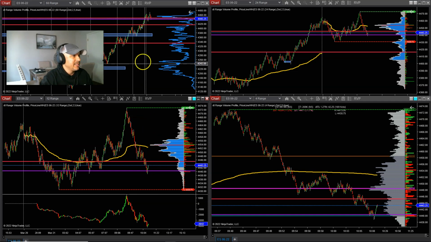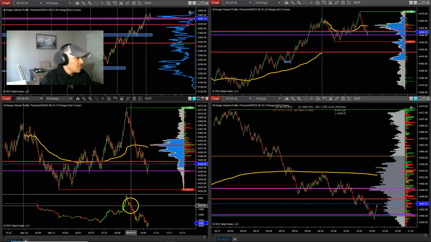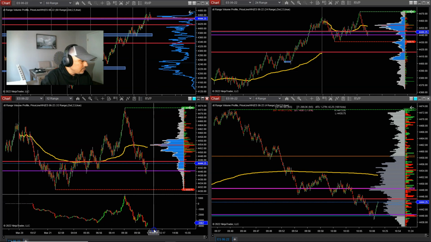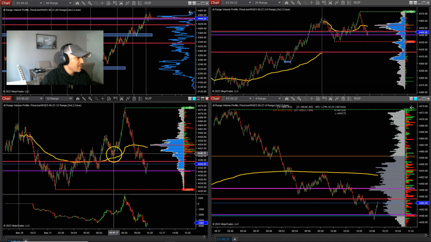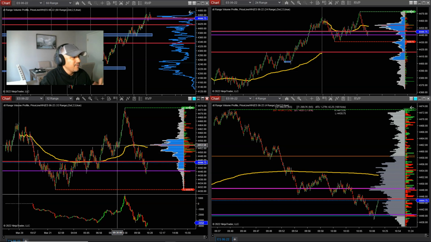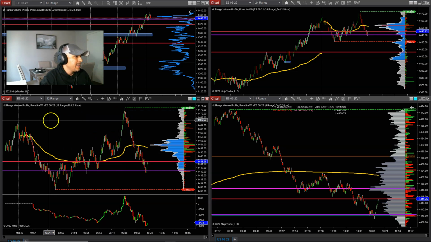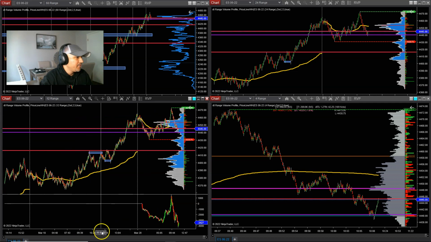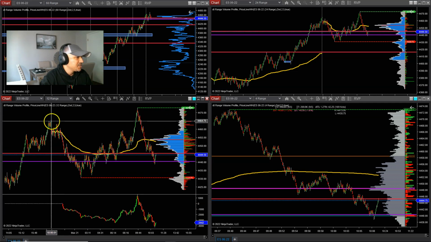All right, so let's go ahead and take a look at the market right now to see what's going on. So far this morning, the market opened up around this area right here, around the half number 44.50, and pushed up here. We got a little break of the high, the close of the session from Friday.